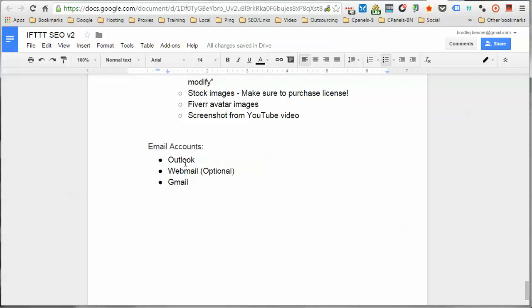Now, as mentioned many times before, if you're doing this for your own business, or for one network, you can use your own email address, whatever your main email address is, or one of your main email addresses, as the recovery email. That's fine. If you're going to be creating multiple accounts, though, you're going to need a system in place, which I'm going to show you how to do right now, to create a recovery email that's unique to each network that you build. That's what we're going to walk through here.